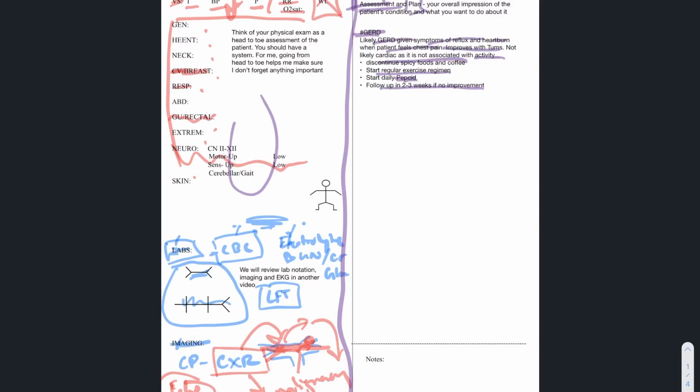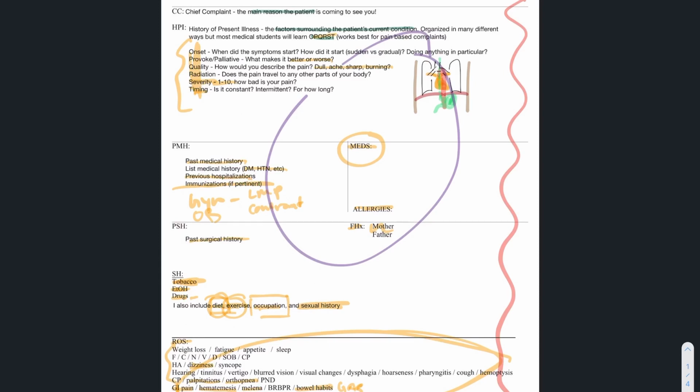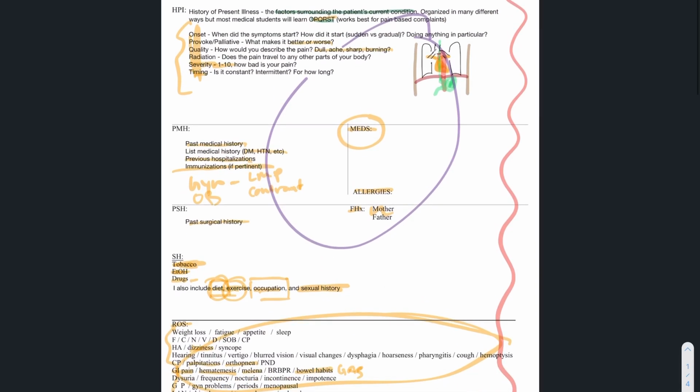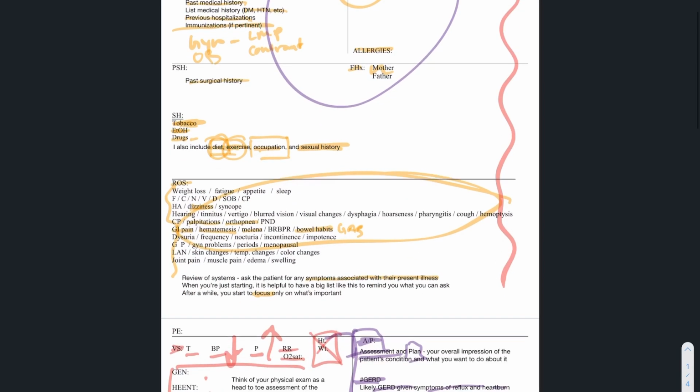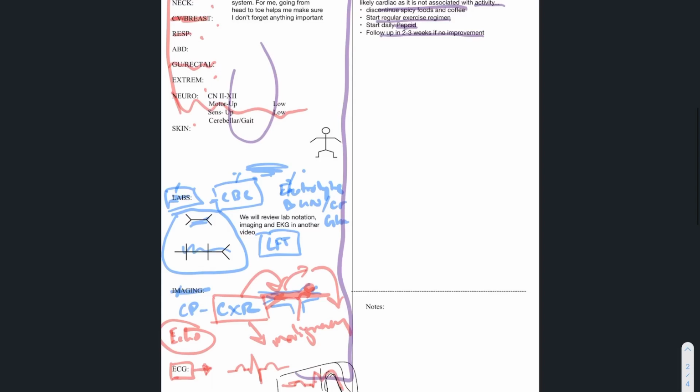So I put this together. I adapted it from one of the ones that we have here at the hospital, but I put this together so you guys have an organized way of going through these cases. So when I give you your practice case, I want you to go over it just like this. So go through the chief complaint, get the history of present illness, look through the past medical history, look through the past surgical history, do all of this and write it out like you're going to do an actual case, because I want you to get familiar with this format because it'll guide you to what the next step is.